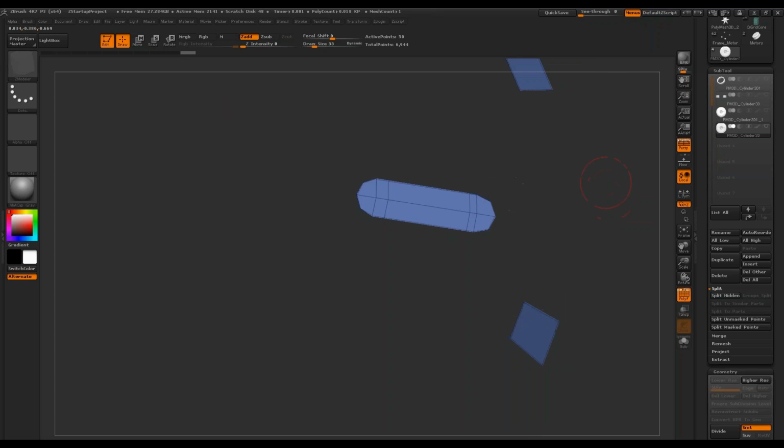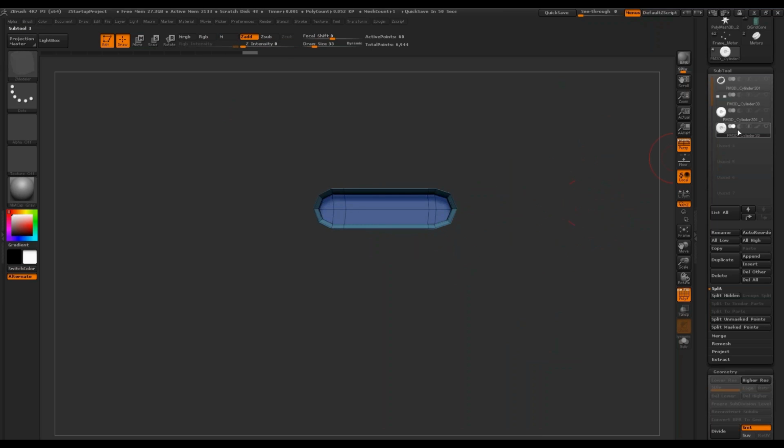So once again, I'll isolate that polygroup, isolate this one, Control, Shift, X. You can see I have that one edge, next edge, and then the top edge. So now I have a shape like this. And this is what I want right now with this model. So I duplicated this, so I have my other one still up there.